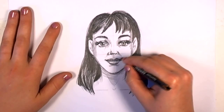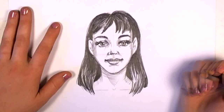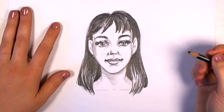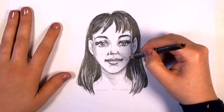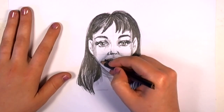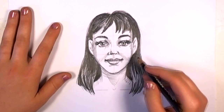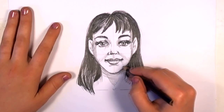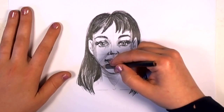So I'm going back to the face, and I'm pushing the values in the face. As you can see, I put a little bit more shadow in the creases of the mouth. Starting to give her face some creases, her smile wrinkles there, smile lines. A little bit of shadow on her cheek. And here, defining her chin too.